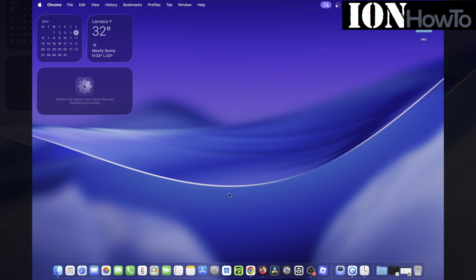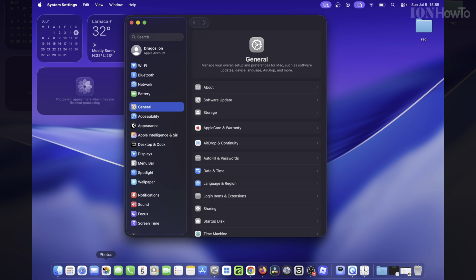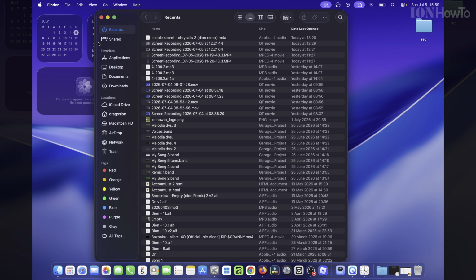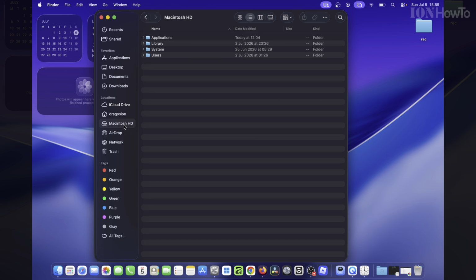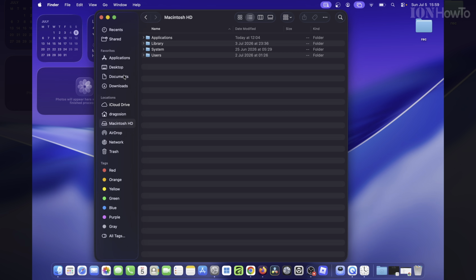Today I show you how to rename your Mac. You can do this with a MacBook Air, MacBook Pro, or any Mac really. The name of your MacBook Air is what the network and other devices see on the internet or on the local network. And if you want to change that, it's easy to change it. Usually it's going to be your name.